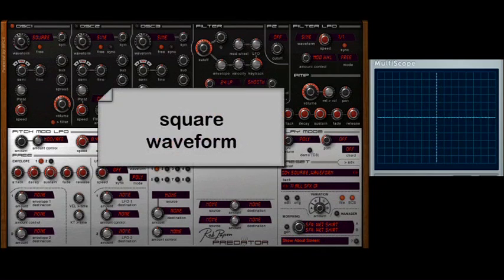First, let's listen to the pure sound of this waveform. The square is a very special waveform. Be sure to read the booklet chapter Waveforms Part 2, specifically the section entitled Square and Pulse Waveform. Let's listen to the pure sound of this waveform.